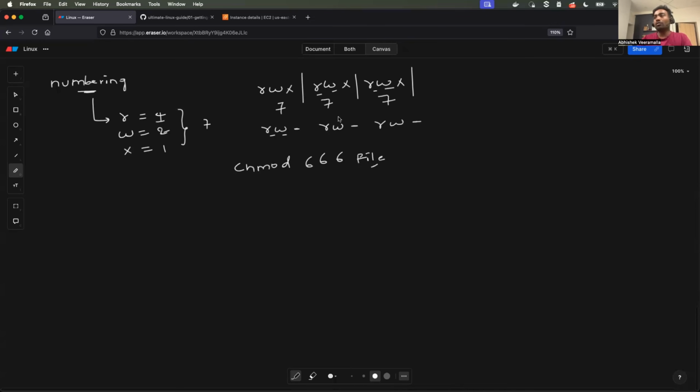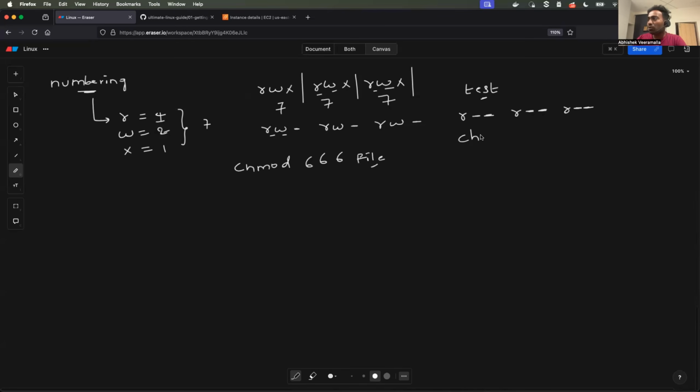Imagine there is a file called testfile, and this file should only have read permissions to the user that created it, to the group that the user belongs to, and also for the others. That means read blank blank, read blank blank, and read blank blank. In this case, what should your chmod command be?